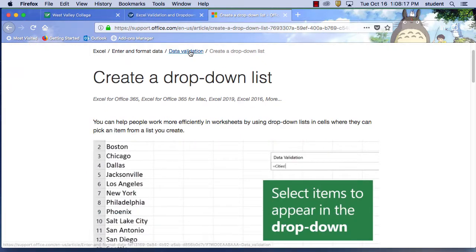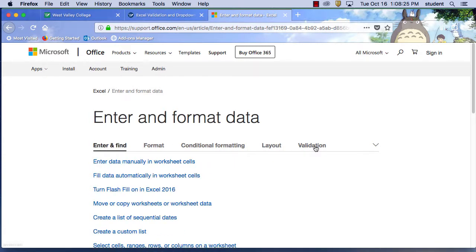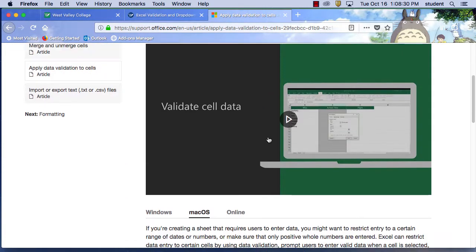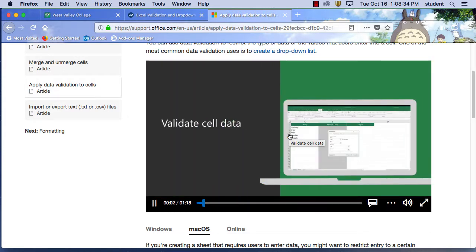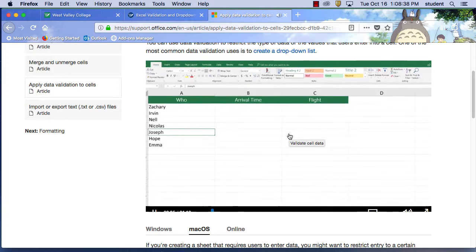Let's look at some other validation options. There are other ones. We just did date. That's pretty simple, but there are all kinds of different ways of validating. Sometimes you want to control the data other people enter.